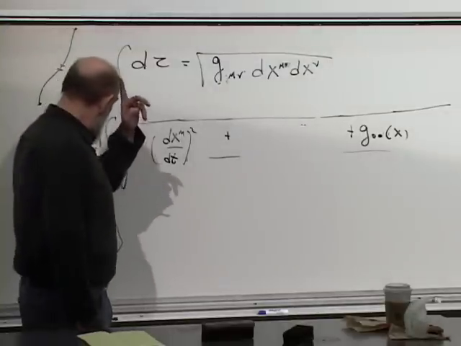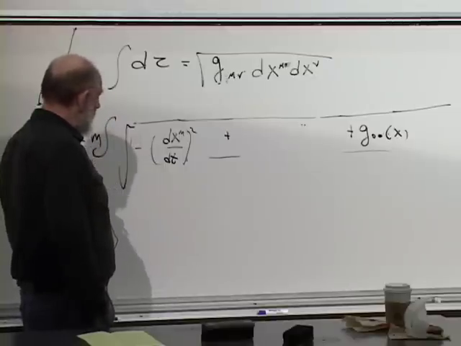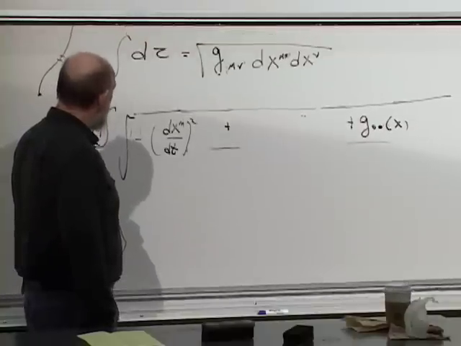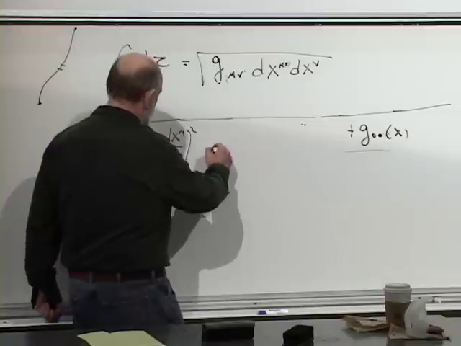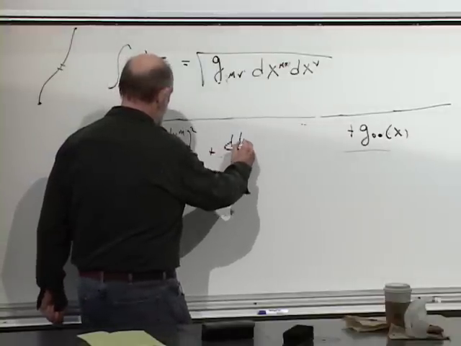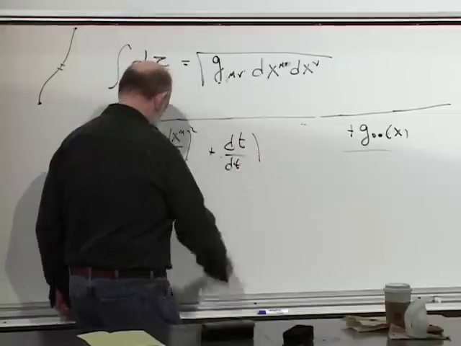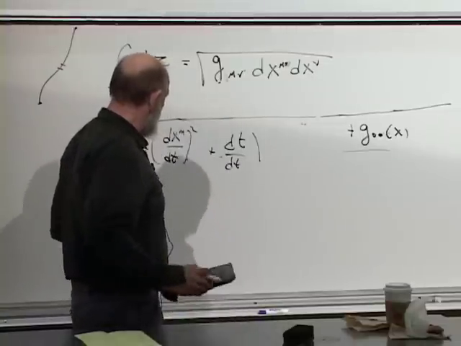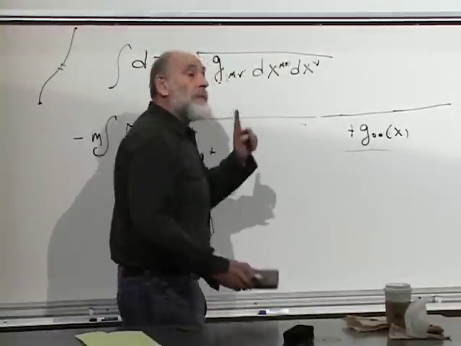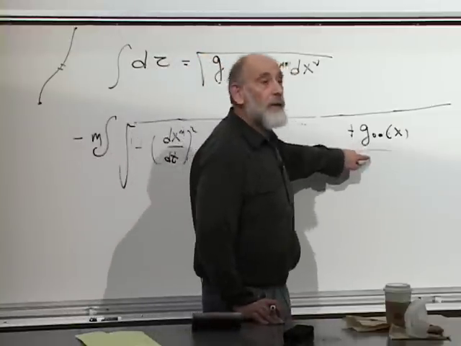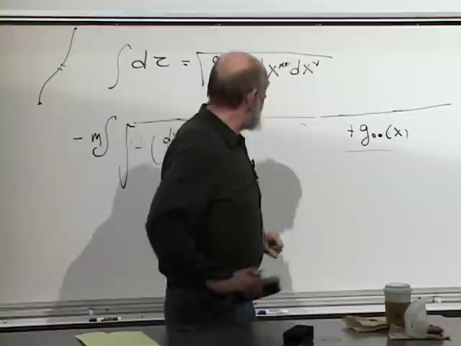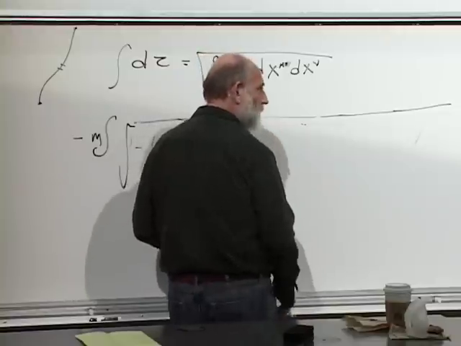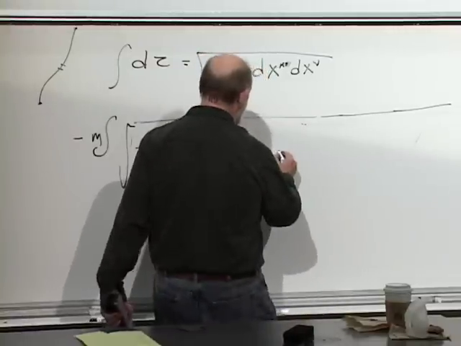Supposing that, have I missed anything? I think I missed the term which is dt by dt squared. Oh, no, that's here, right? That's just one, except I don't want to make that approximation. I want to let G naught naught vary. So let's let it vary a little bit. Let's call it 1 plus something small. So let's call it delta G naught naught.